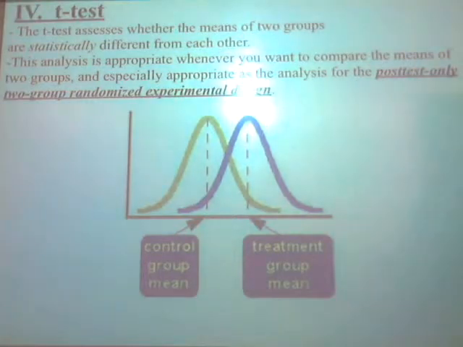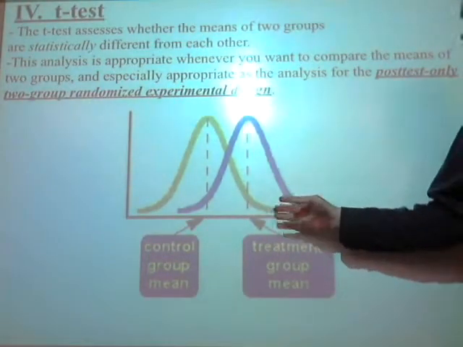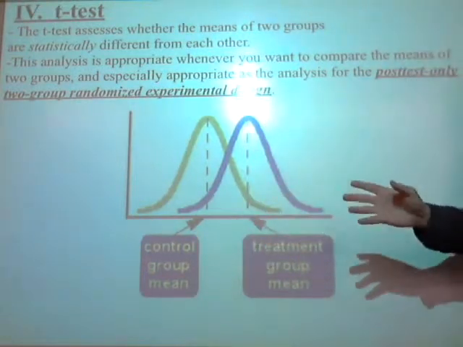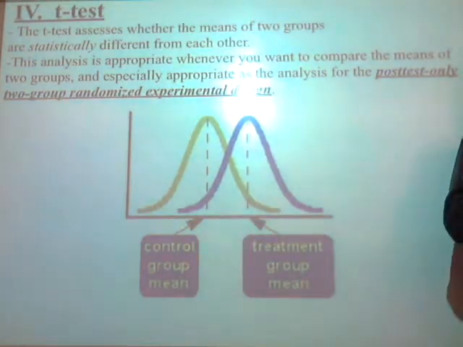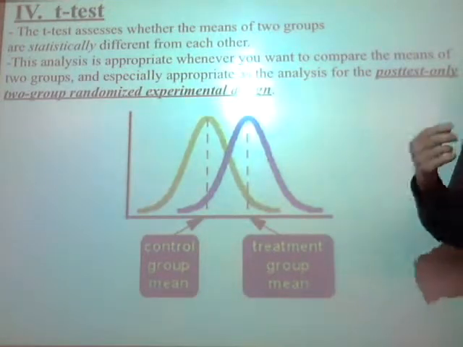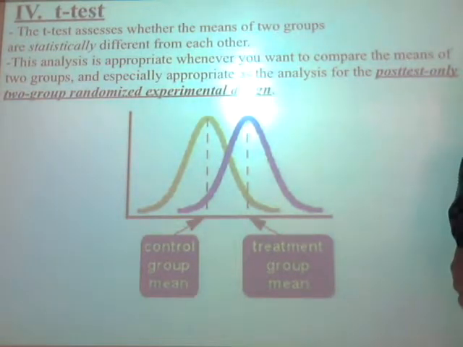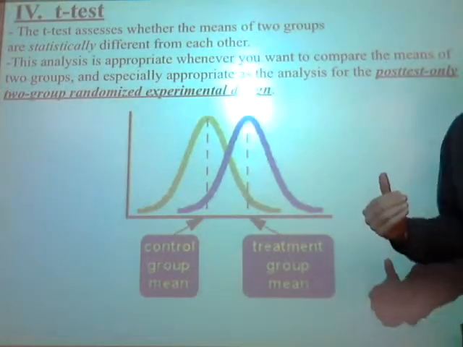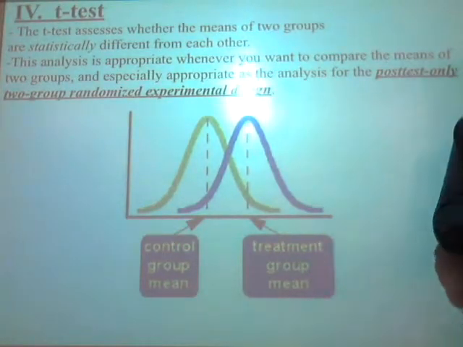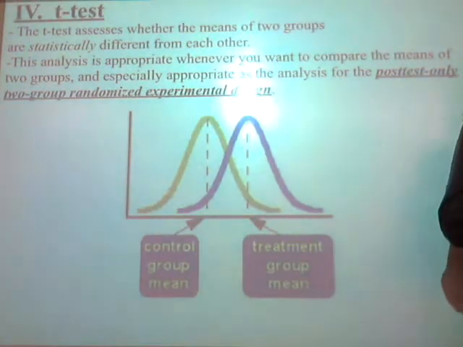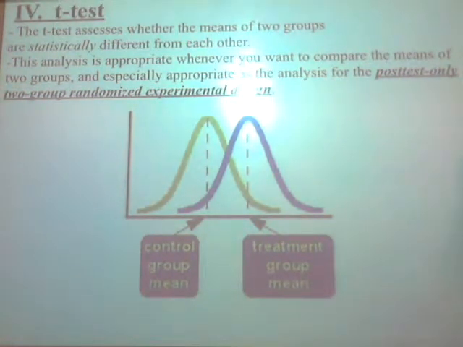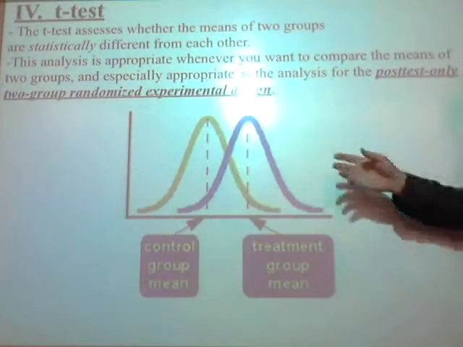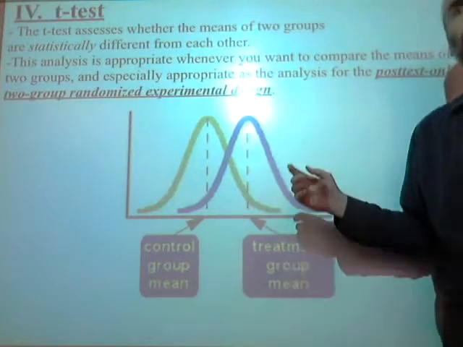I want to see if this medicine lowers blood pressure. So I have a control group and I give them a placebo. They don't know it. It's a double blind. You don't know it either. You simply label them, and then you don't know what you're giving them. It's written down somewhere, there's a key, but you don't know and they don't know, so when you're reading their results, you're not biased yourself. That's called a double blind. Not only do they not know if they're getting a placebo, you don't even know. Then you've got the other group that's getting this drug.